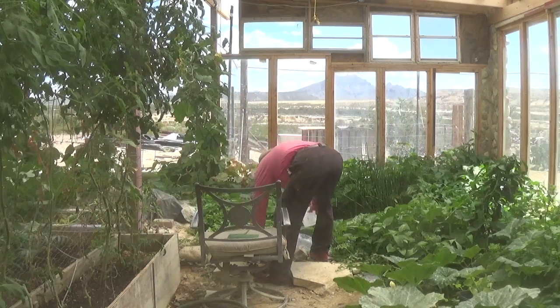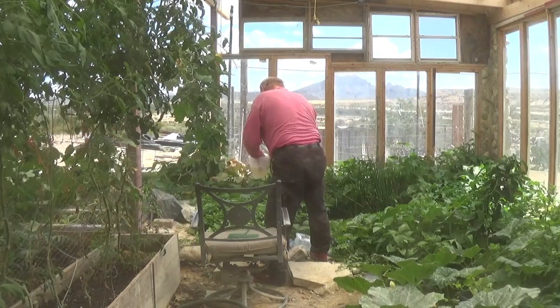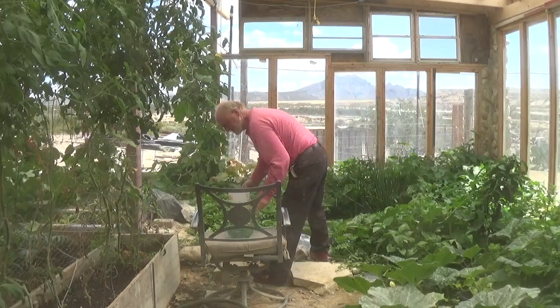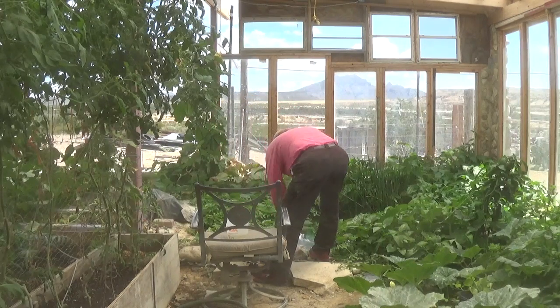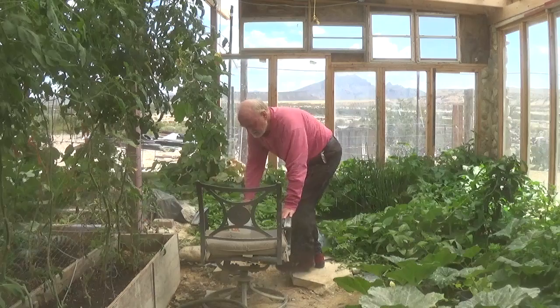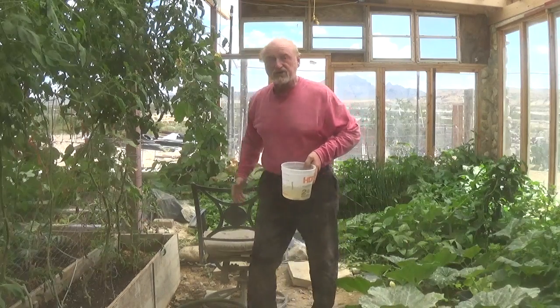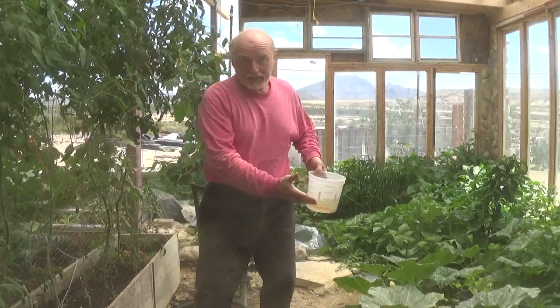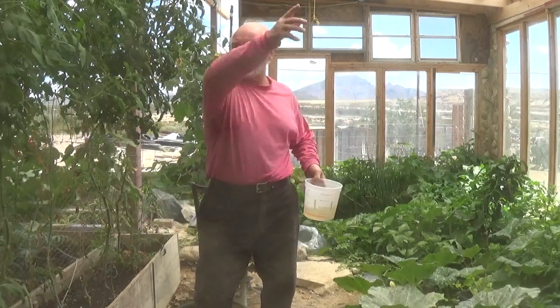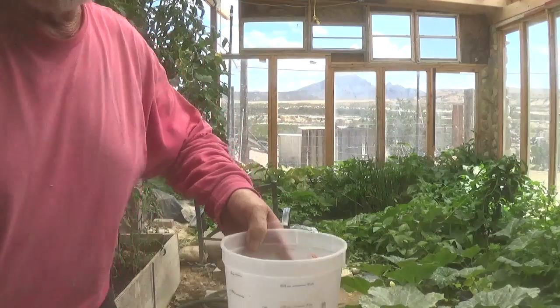I'm first going to get water, and that's a chore in here. There's so many fry, it's difficult to get water without getting fry. Alright, so I have some water. Now let me see if I can get about 20 of the fish in here. That's about enough. Somewhere in the neighborhood of 20. It doesn't matter if I have a few extras because they're all going to do their job. And of course, as you know, their job is to grow, eat food, and the chemicals and the waste that they put out all becomes the food for the whole aquaponics system. We'll do a little tour of it too. But let me take you down, and I want to show you the fish.